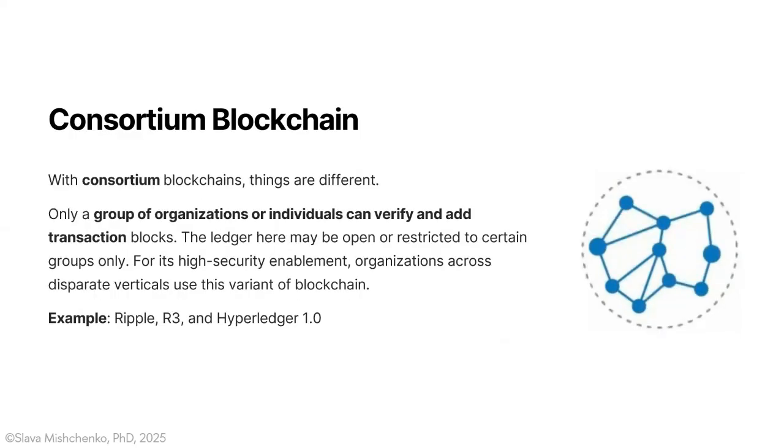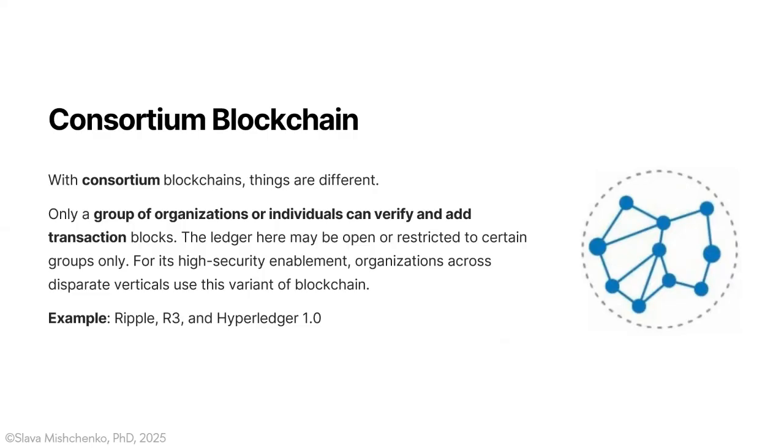Next slide. And now let me explain what makes consortium blockchains unique and why they are particularly valuable for organizations. Unlike public or private blockchains, consortium blockchains operate under a different model of control and access. In my experience working with various blockchain implementations, I found that consortium blockchains offer an excellent middle ground, because we can think of them as a hybrid solution. They are neither completely open like Bitcoin, nor fully closed like private corporate blockchains.